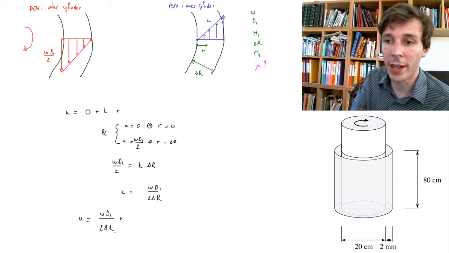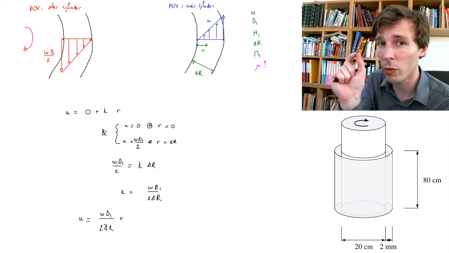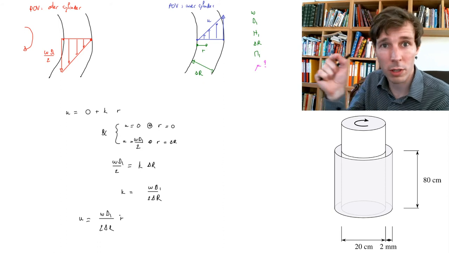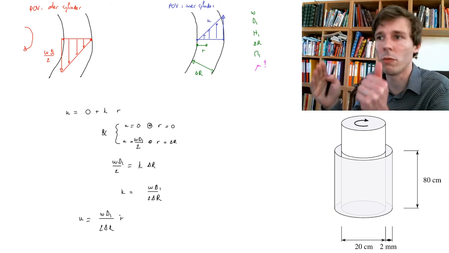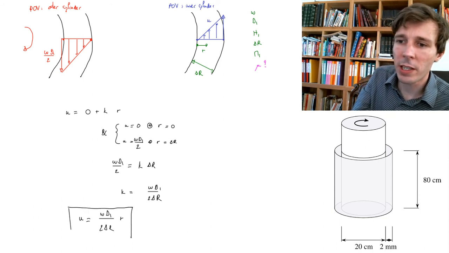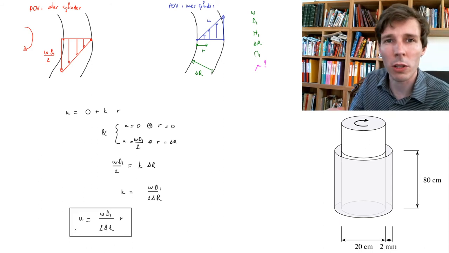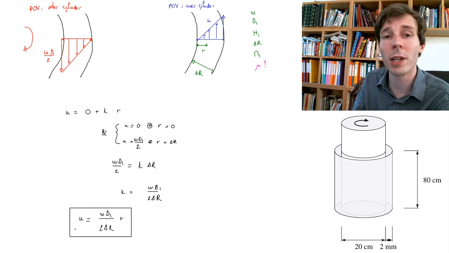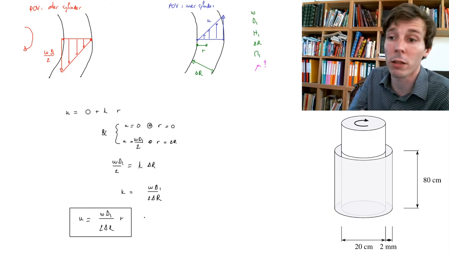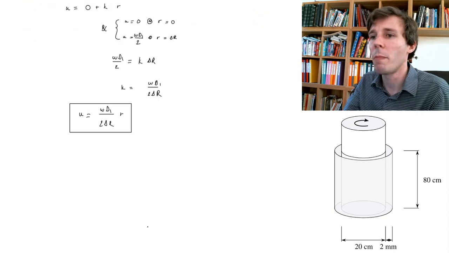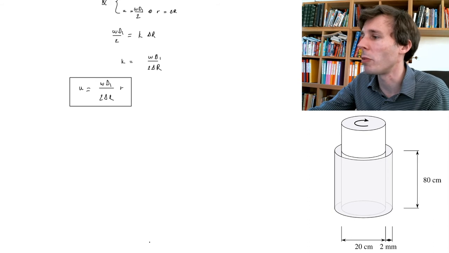So this delta r here is the fixed interval between the two cylinders. It's just a number. But this r here is the coordinate inside, in between the two cylinders. So here we are. Again, I insist, this is not the result of a calculation. This is a result of an observation and guesstimate. If the flow was complex in between the two cylinders, we would not have a method to be able to figure out what the velocity is. Okay, based on this, now we're going to take a look at the moment.